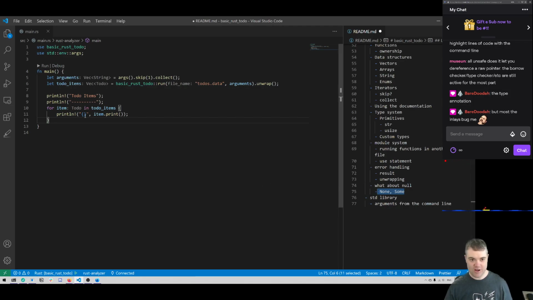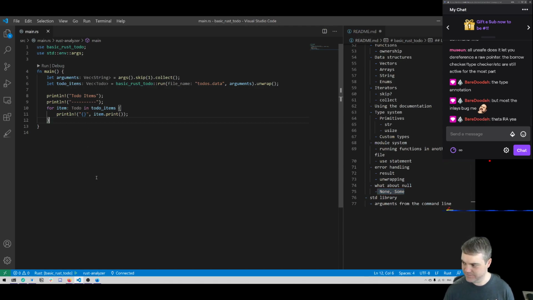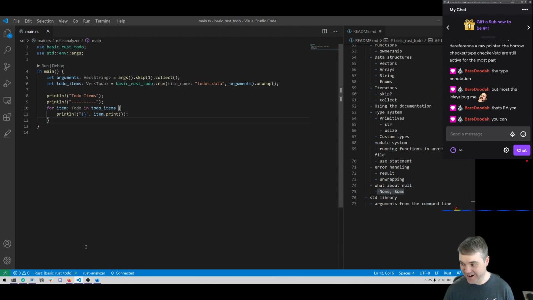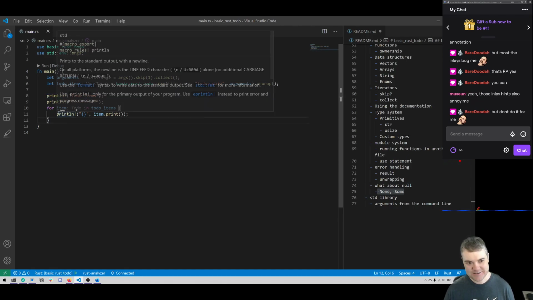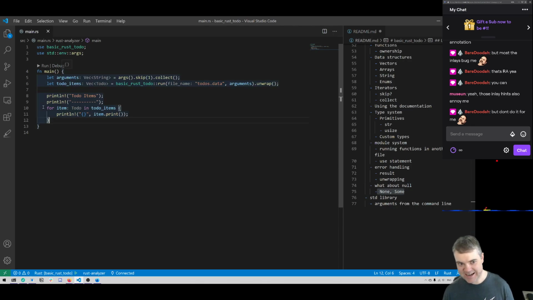The type annotations, all of them, like these four. That's Rust Analyzer that does that for me. I have no idea if I can turn them off. I could turn Rust Analyzer off and then go back to RLS. There are benefits and there are negatives. To be honest, I like the mix of them together. I think RLS does some things better than Rust Analyzer, and Rust Analyzer does a lot of things better than RLS.